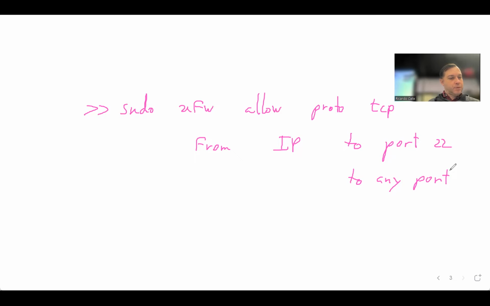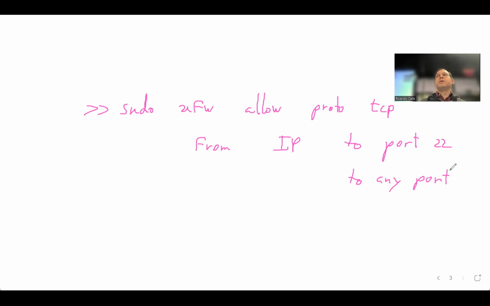Okay. So how would you interpret this command? Basically, this firewall rule. Allow access to any TCP on that IP address, right? So allow access from that IP to port 22 or any port, basically, okay? All right, so hopefully these are additional syntax that you can use in the formulation of your commands.